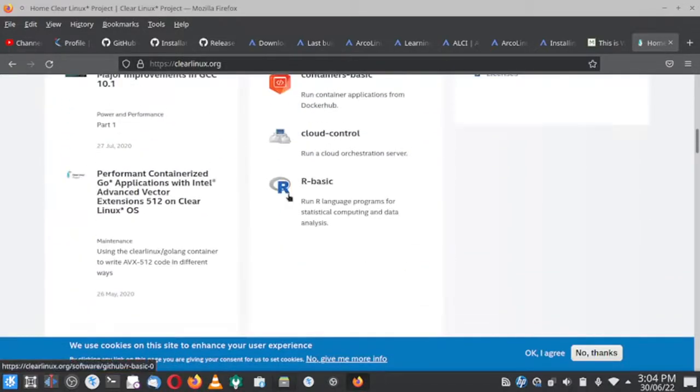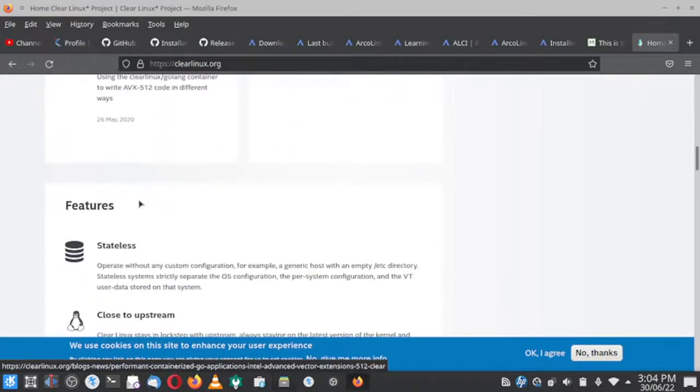And below there is also a list of features. It is stateless, so it operates without any custom configuration, for example a generic host with an empty /etc directory. Stateless systems strictly separate the OS configuration, the per-system configuration, and the user data.